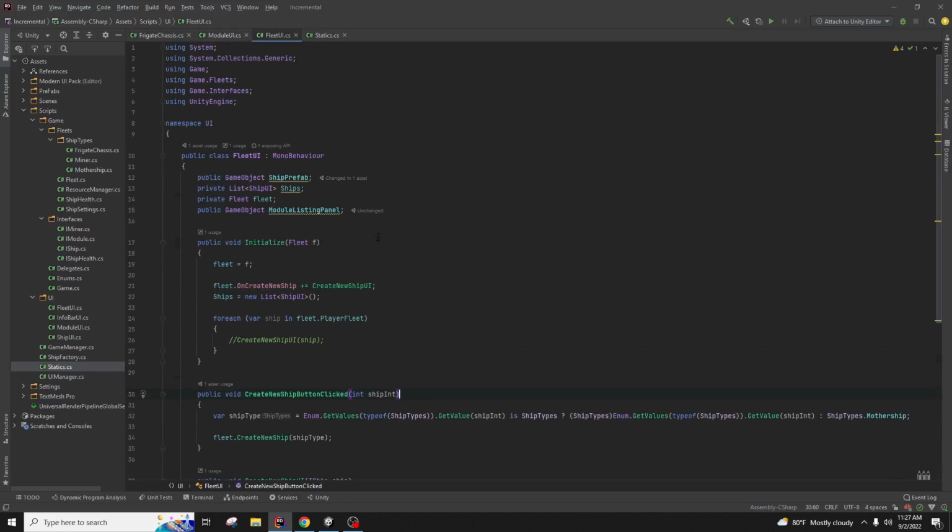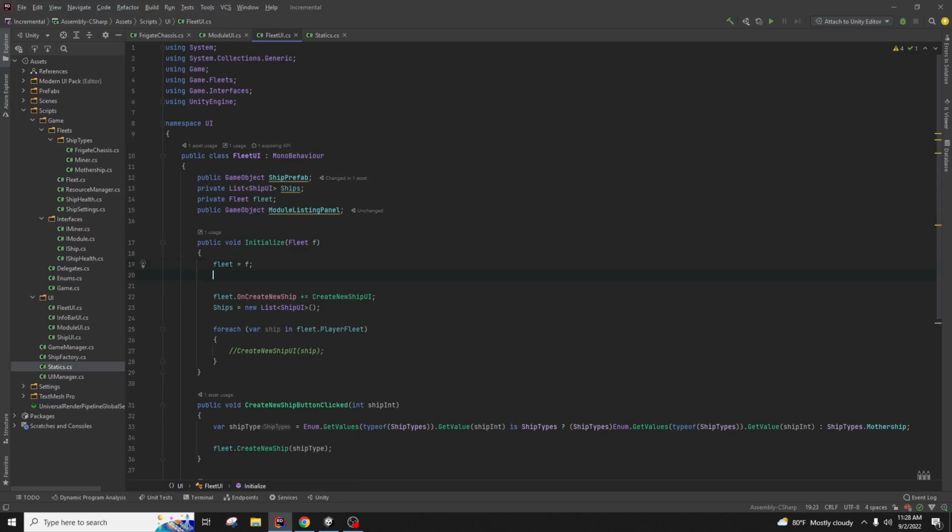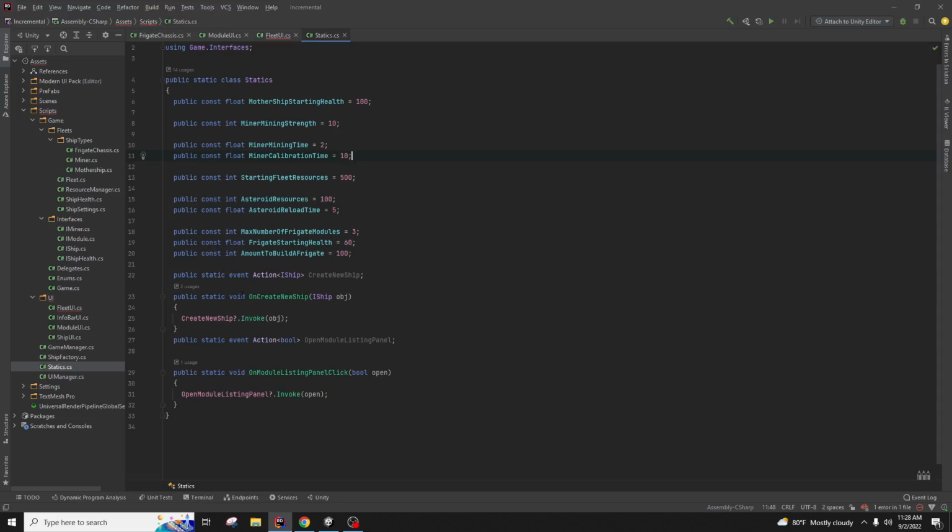Go to the Fleet UI, and on setup, we need to statics dot on module. No. Is it public? It's not public, is it?